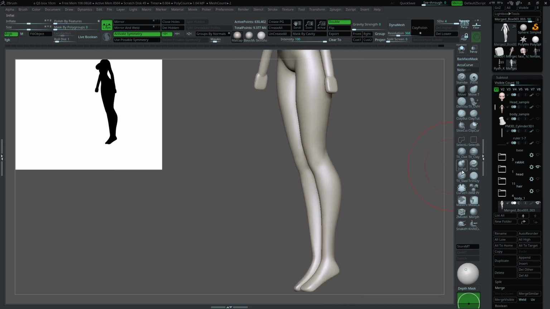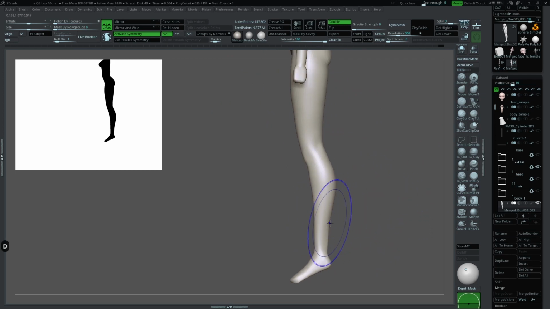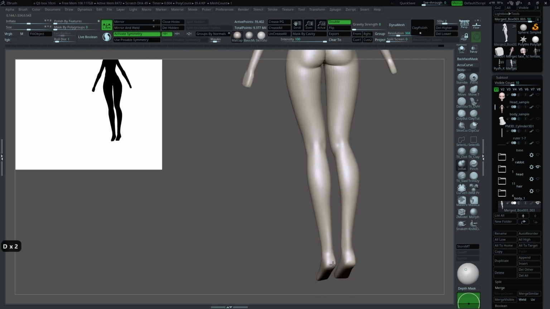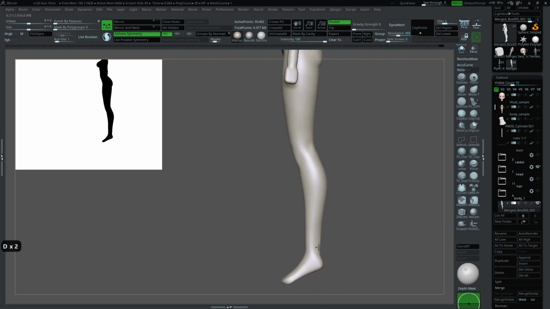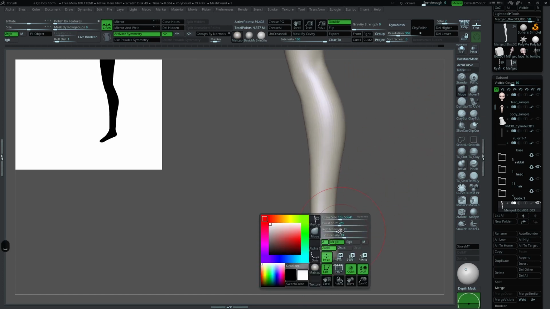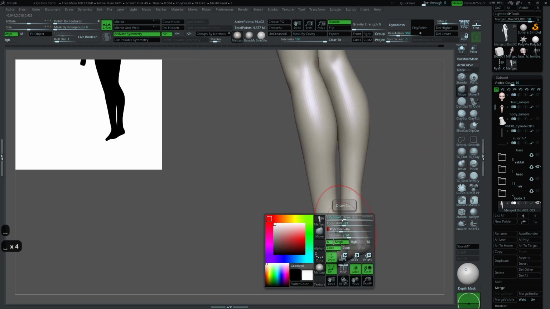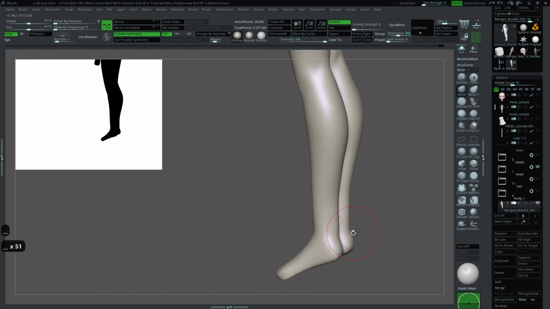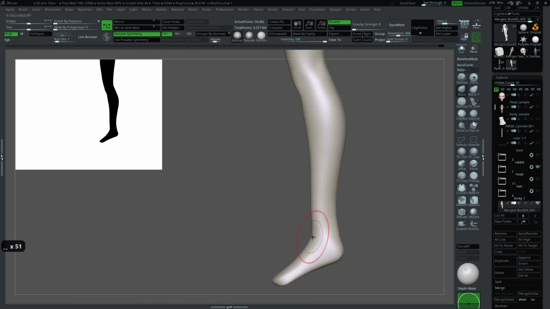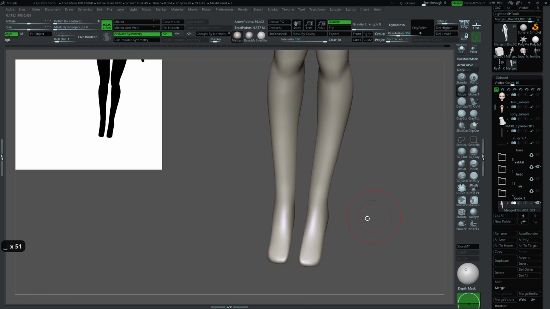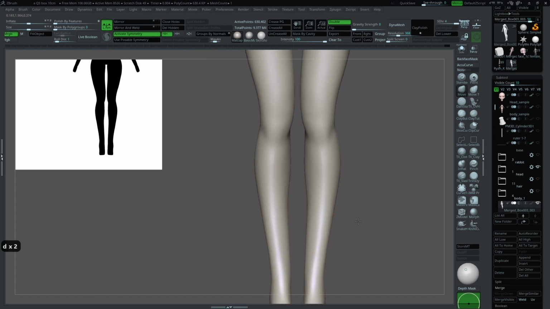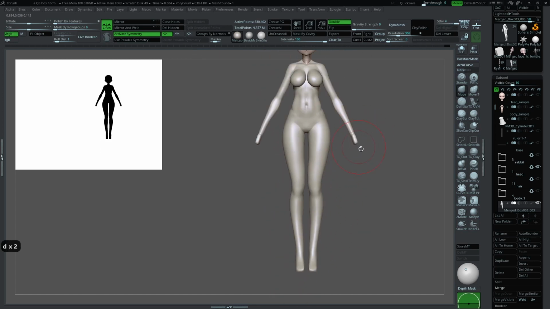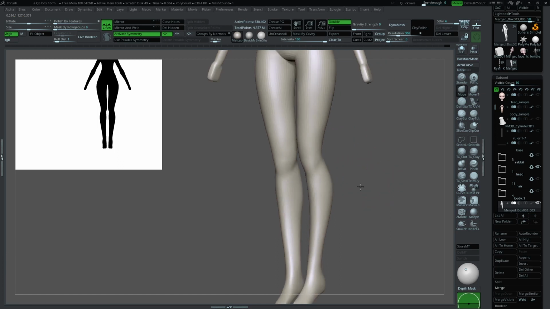I think we're almost done with the body part. I'm gonna add more thickness on the back of the leg. We can ignore this part, also the hand part.